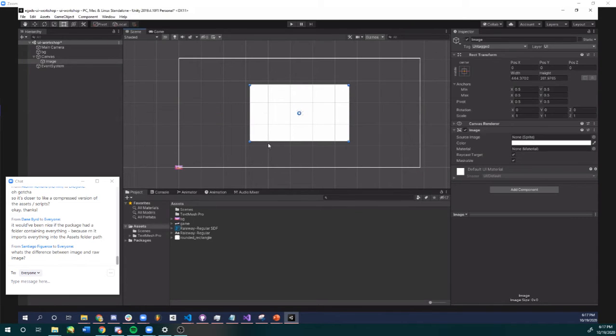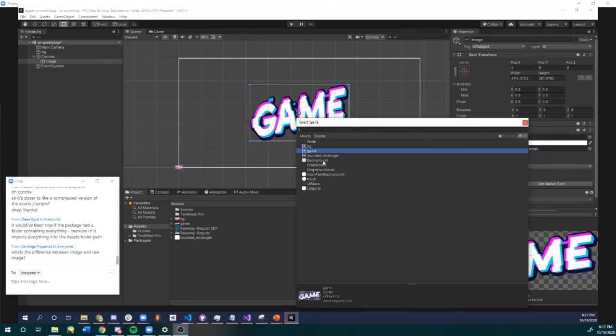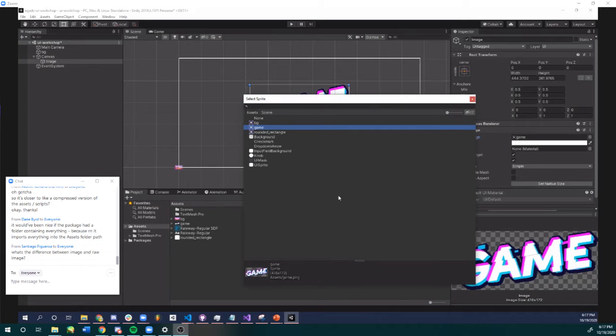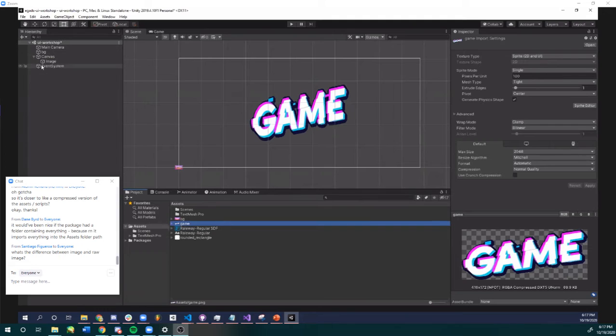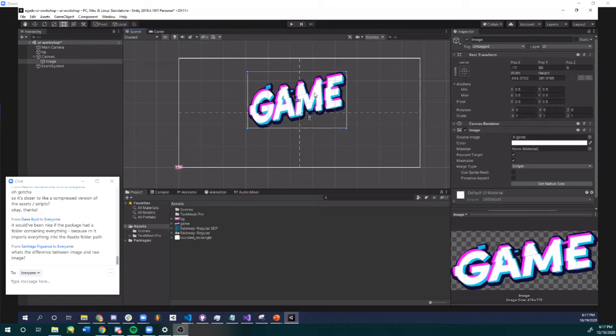So this image is going to be basically the big thing on the screen that says game at the top. What I'm going to do is go to source image under the image. This is basically the same as your sprite renderer, just on UI instead. You can assign the source image to game right here. You can click this button on the side and then click game, or you can drag the game into it like that. I'll just demonstrate that actually. You can take game and drag it right here. So it makes that appear.